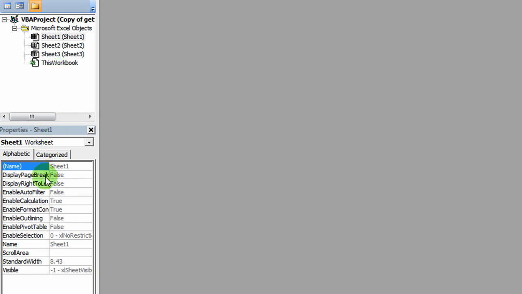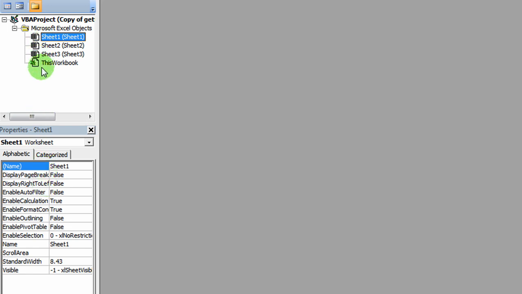Anytime you select one of those objects, the Properties window below gives you the properties for the currently selected object. So you'll notice there's the worksheet, and the worksheet properties are listed in the Properties window just below. We won't be using the Properties window very much. But anytime you click on an object, it shows you the properties. And we might use it to rename an object if we wanted to, but this is not very important for what we're doing at this point.